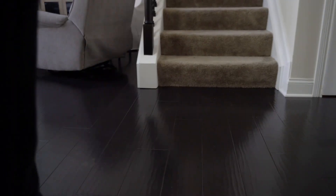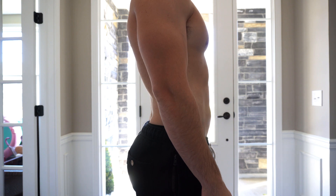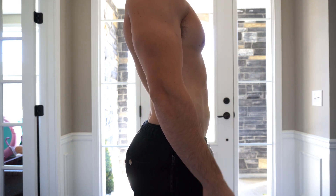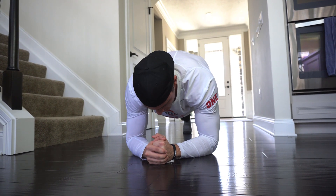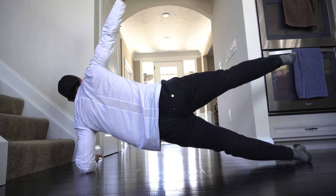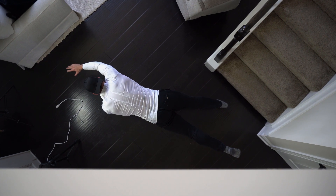It's important to maintain a hollow body position during this exercise. When you naturally stand upright you have a natural arch, so think about bringing your stomach in and rolling those hips underneath — that puts you in the hollow body position. If this is too difficult, you can do a regular plank, side planks, or a Superman plank. If it's too easy, do the same exercise but in a push-up position.